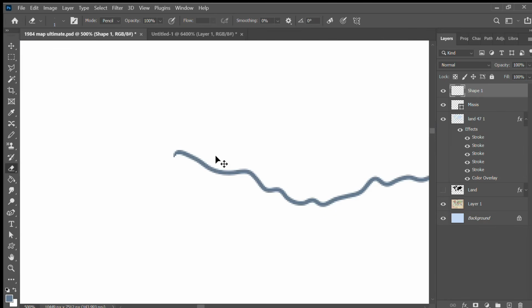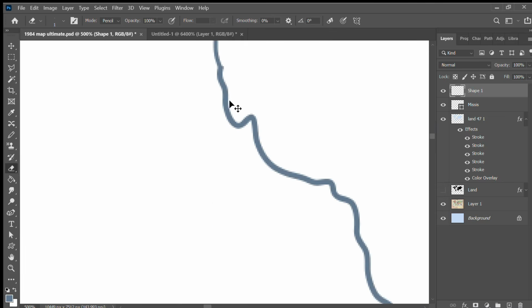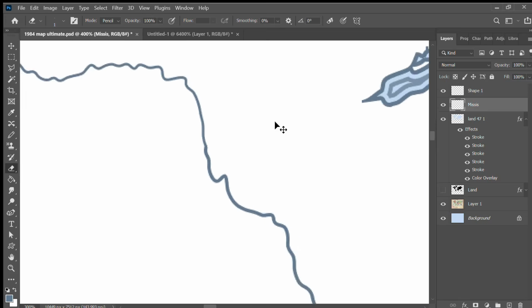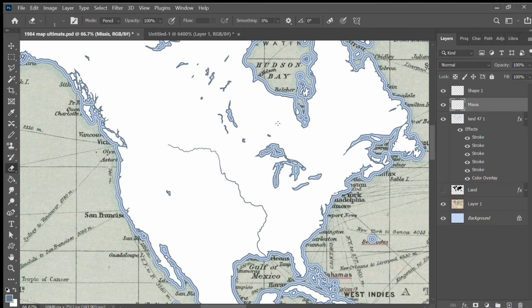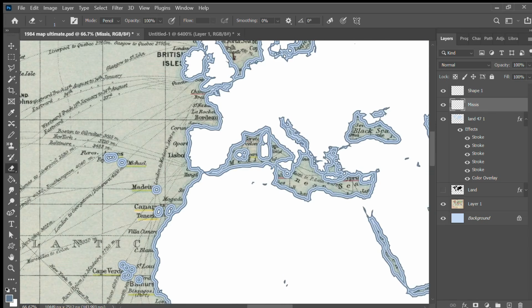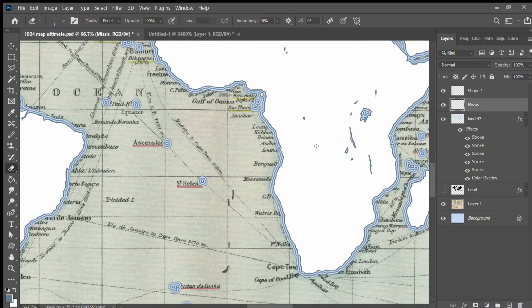Okay, and then back where they meet, maybe I want to just do that. Oh, because it's the Mississippi that I'm changing, I gotta rasterize that and erase it. There you go. So there's one river, and then you just gotta do the rest of the whole planet. Now, conceivably you could save yourself some work by just doing the big rivers, and that's what I might do.